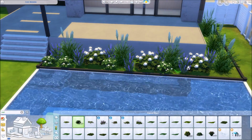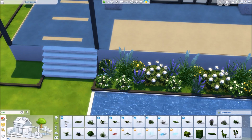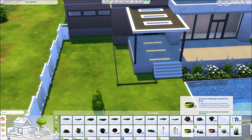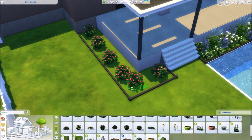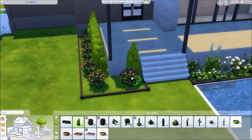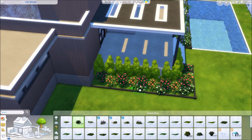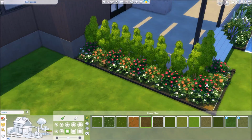So you're doing a little bit more landscaping surrounding the pool. As you guys know, I love doing this, adding in flowers surrounding the pool. I think that is awesome. I cannot wait until I own my own pool. Not that I'm ever gonna own a pool. I mean, I own an inflatable pool. That's something that I do own, but a real life pool like this one, I don't think I will ever own one, because those things are very, very expensive here where I live.